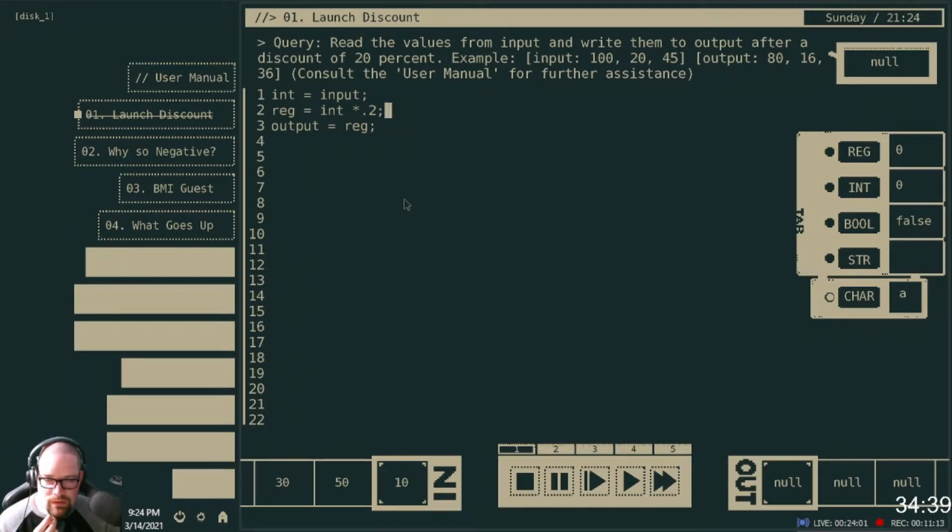So, to do it in 2 lines would be, so it'd be input times 2. Well, I guess I could do that. So it would be input times, well, input.